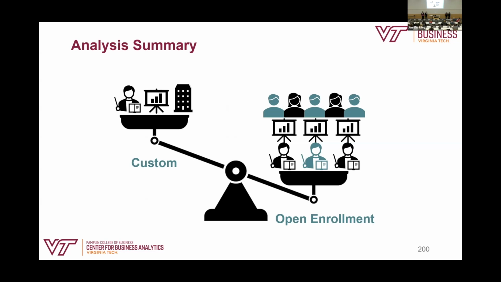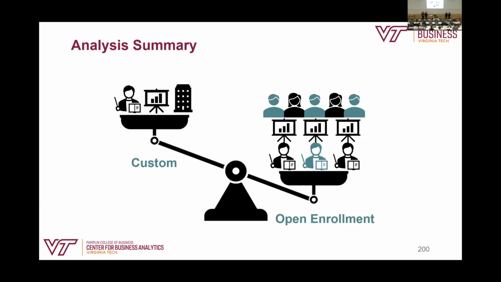With this being said, Pamplin only needs one organizational client to create one focused program. On the other hand, open enrollment requires a higher volume of participants, which would mean more faculty, more marketing resources, as well as a broader array of content will be needed. This is why our team recommends starting with custom programs as the first revenue driver for Pamplin Executive Education.